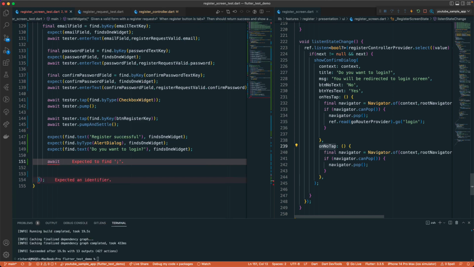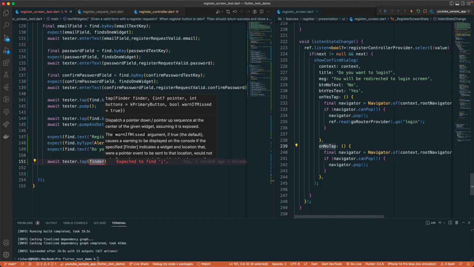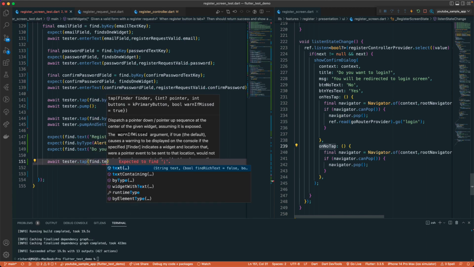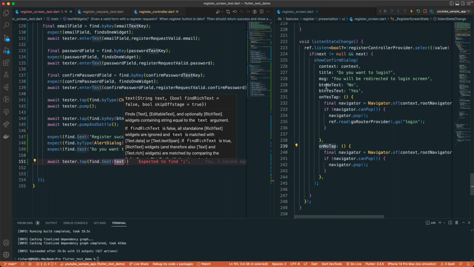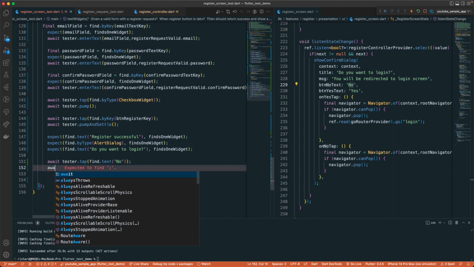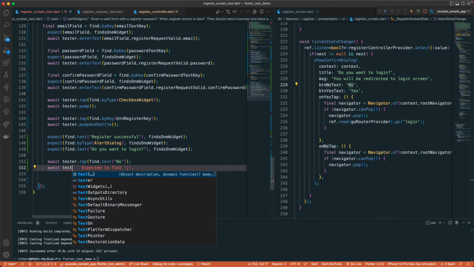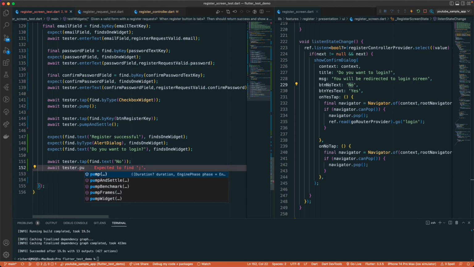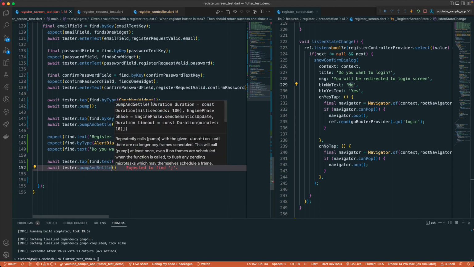Await tester.tap, I want to tap on the find.text, where the text is of button no. Once I tap that one, I'll await pump and settle, either pump and settle or just pump. I'll use pump and settle, that is safer.